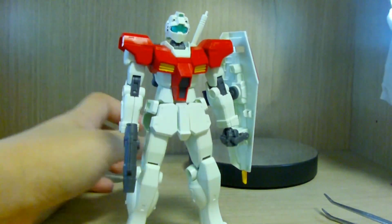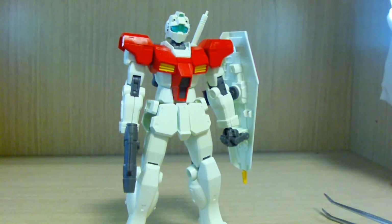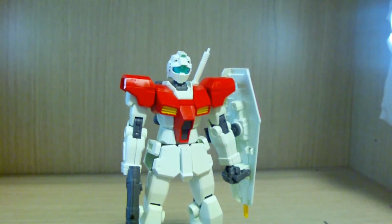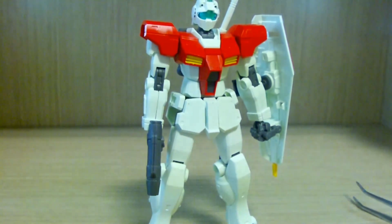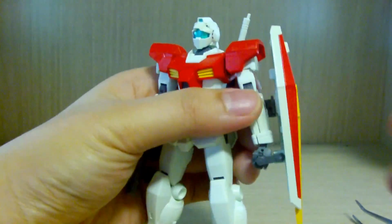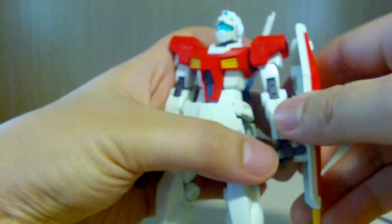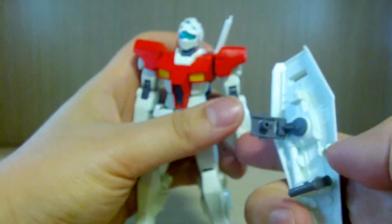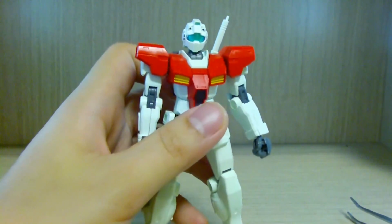Anyway, now let's get on to the actual articulation of this kit. Once again, this is a really fantastic kit, not because this is a GM, but because its quality and its open space for customization is just mind-blowing. For now, let me get rid of its equipment, maybe the shield only, so we can detach the shield. And the way the shield connection works is kind of interesting.